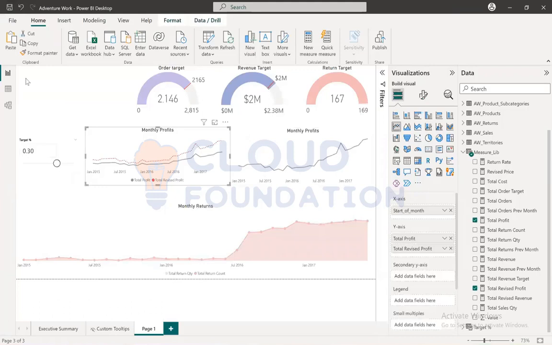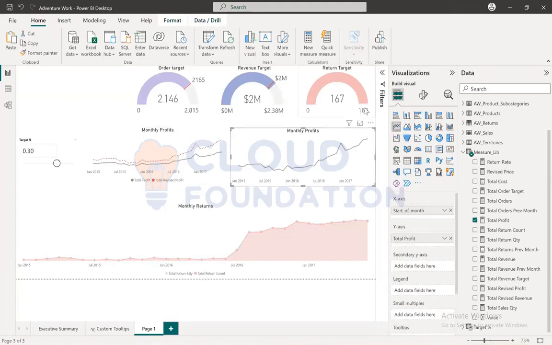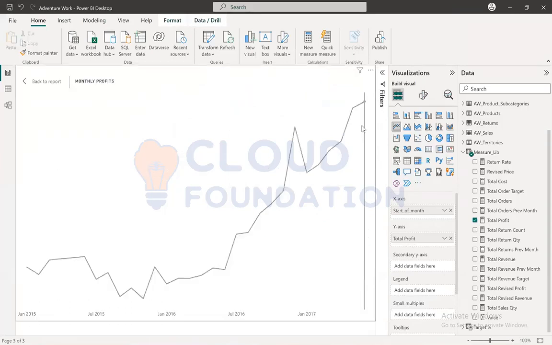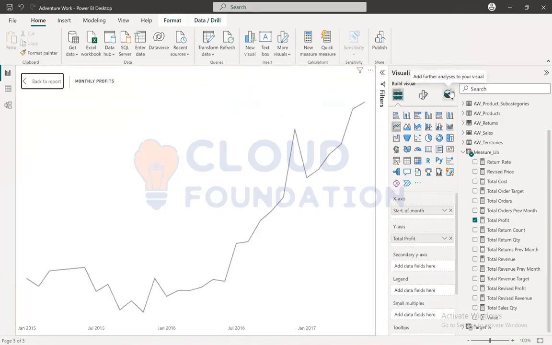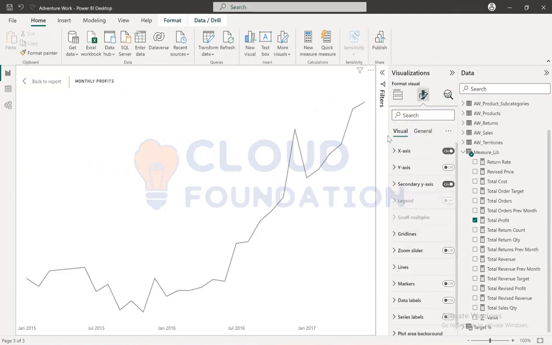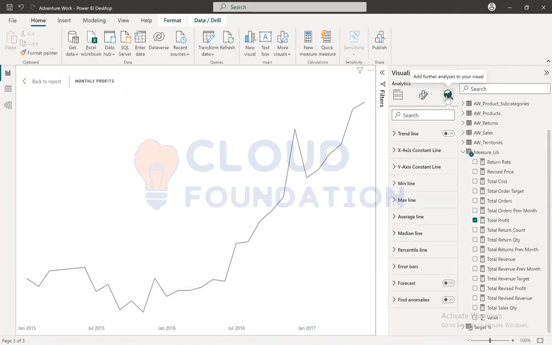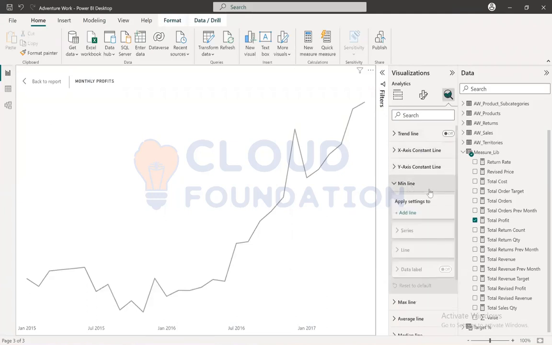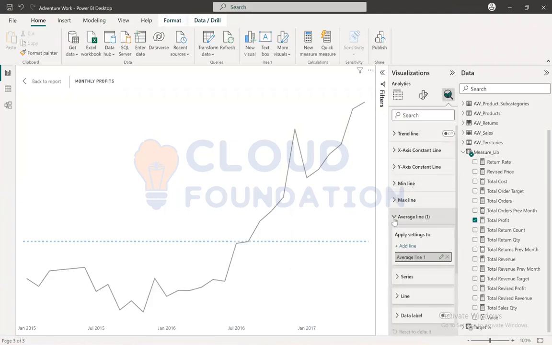Now, if I have to look into the data for monthly profits and forecast it, we can do a forecasting. You see this third option in the visualization panel. We have the first option where we plug our profit. The second one is where we build our cosmetic changes, the formatting or visuals. This third option in the line chart, when you plug a category axis, is add further analysis to your visualization. This is basically bringing in the analytics. Now there are other things in here. You can plug in a trend line, constant line, minimum, maximum, average line. Just need to add it.